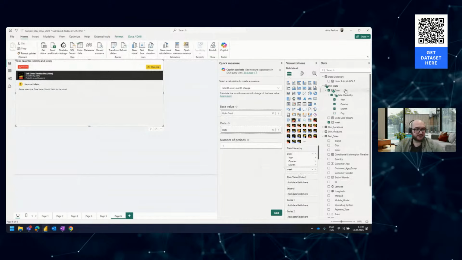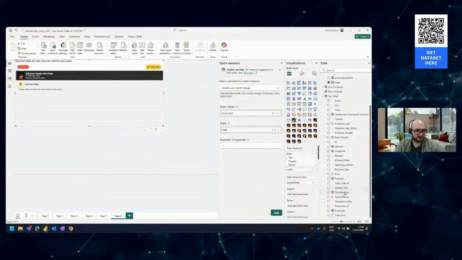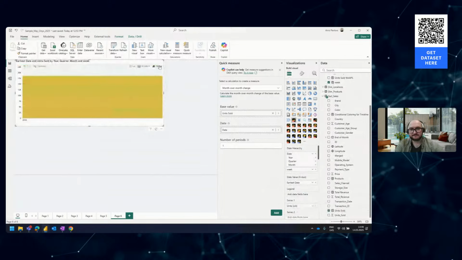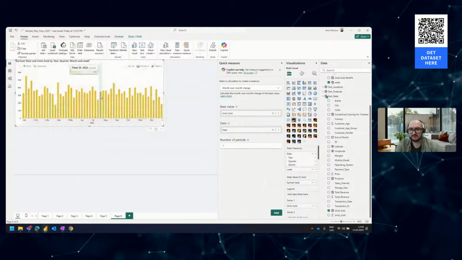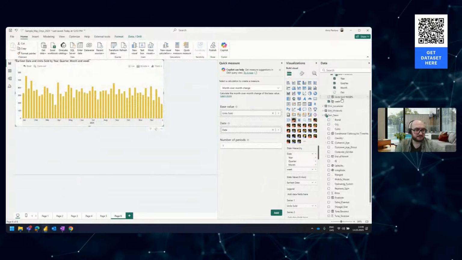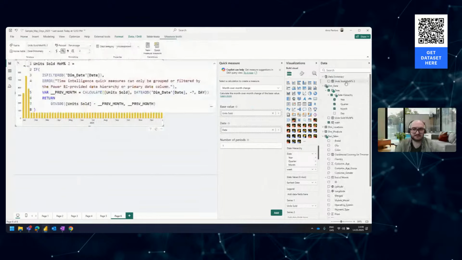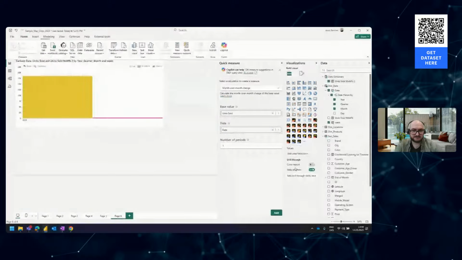So week, I'm going to be using a date here. I'm going to be using units sold, not in the legends, but in series one. Go down to a weekly level. So that's how many units we have. We have units sold month over month 2, which is what I just calculated. This is the one I just edited together with you. I'm going to be using this one as, doesn't matter, series 4, for example.